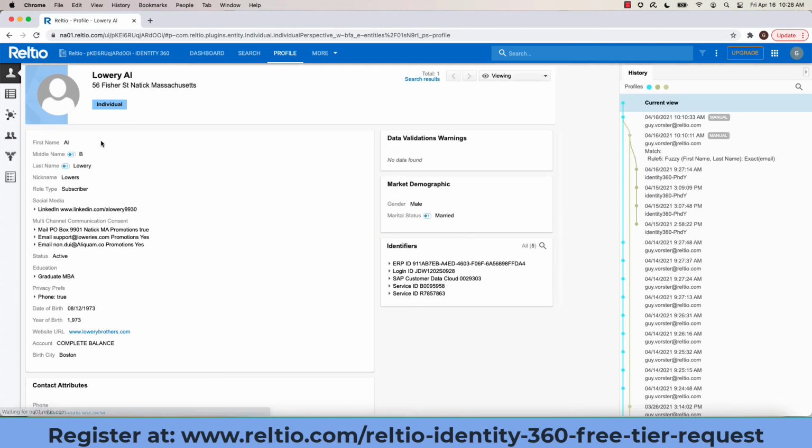Going back to the profile view now, we now see a very different view than we had before. Notice the audit trail on the right side that kept track of the actions that we performed. This is showing three lines, which essentially means there's three records that have slowly become a single instance in Reltio through the combination of these merge processes that we just executed. You'll also notice that there's no potential match view showing up here. That's because there are no more potential matches associated with this individual profile.